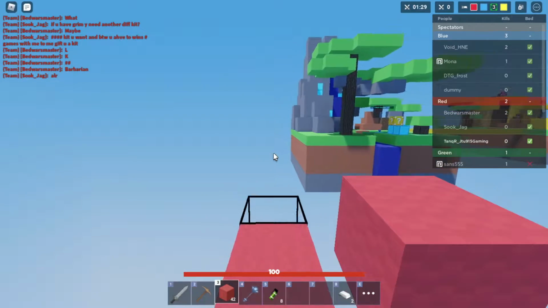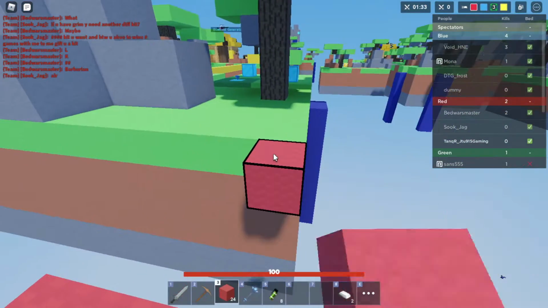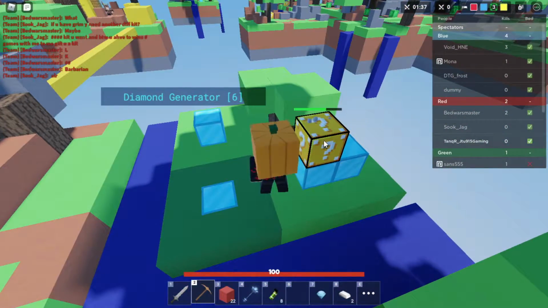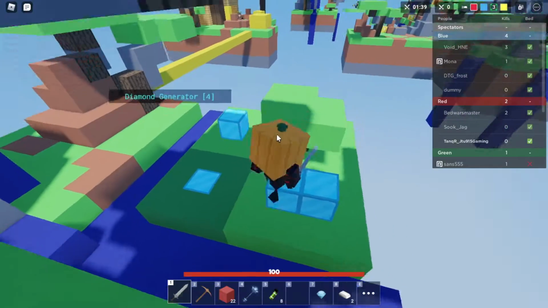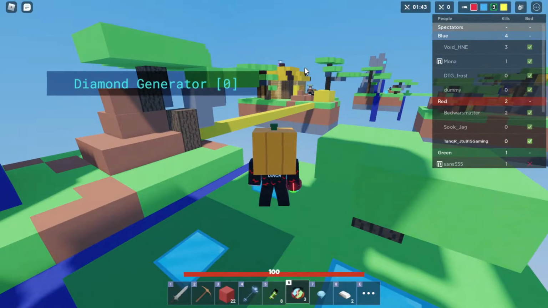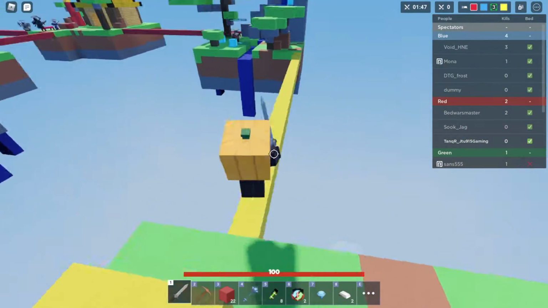I'm gonna go over here because I haven't showed you these, but see, this is the Lucky Block. It's pretty cool. Let's see. I don't know what these things do. Okay, they trade spots with that person.